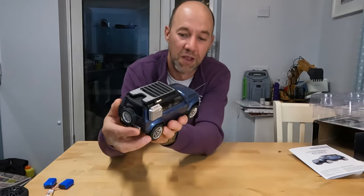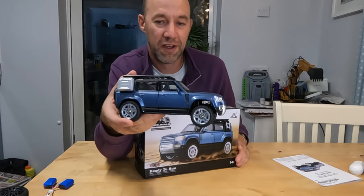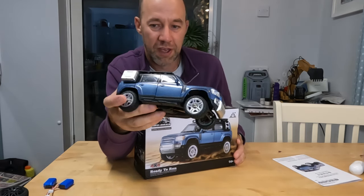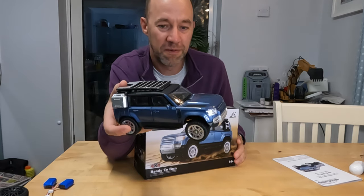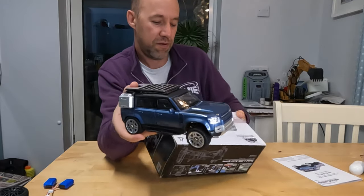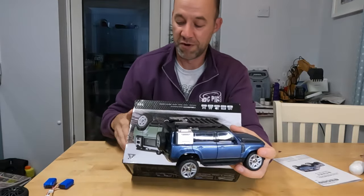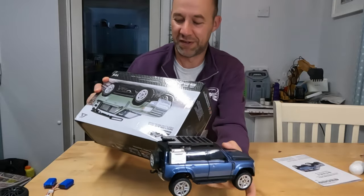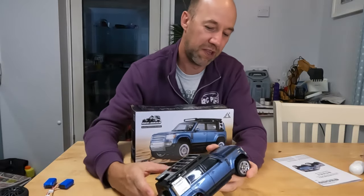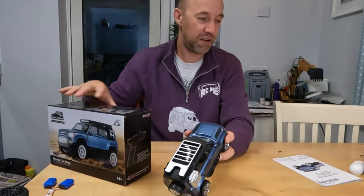Overall, what a nice little car. If you like the look of this little Land Rover and want to get one, I'm going to put a link down below - check that out. I will get a tiny commission through there if you buy it, it won't cost you a penny more, but you'll know I've used that seller so I'm happy to pass it on. If you want to find it yourself, the model number is the SG2402 - very catchy. Clearly not licensed.